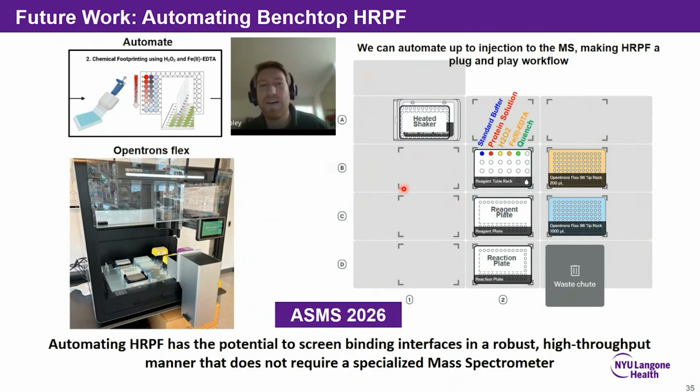So it has a deck set up like this. And the general idea that we eventually want to get to is that you just put your protein here, add your reagents, click start. This protocol can run all the way up into the EvoTip loading, so that when the protocol is over, you could just pick up your tips, put them on your instrument, and click start again. And, a shameless plug, hopefully I'll be presenting this at ASMS 2026. If you're there, come by.